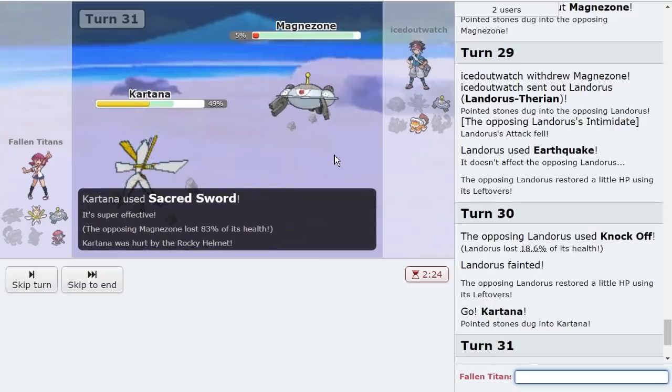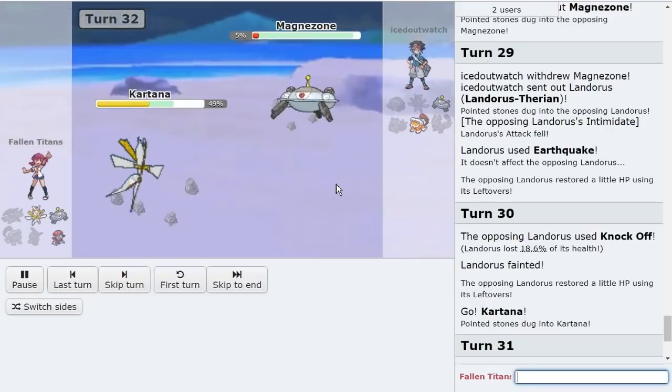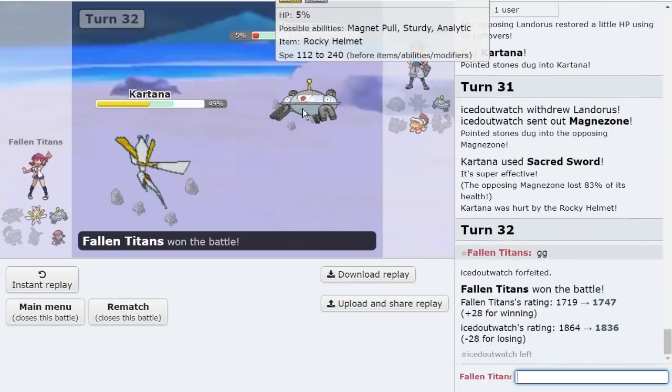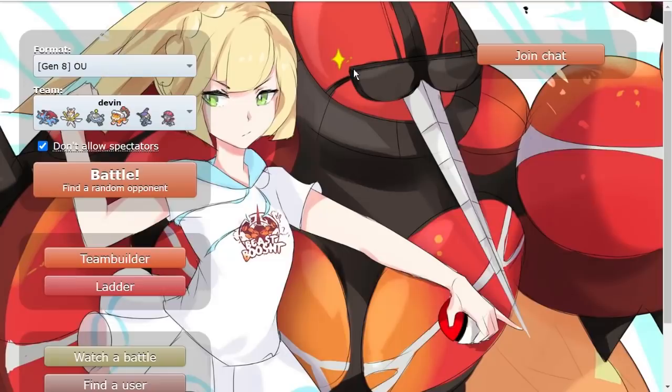Ooh. Let me GG him. Great try. Great try, brother. Good effort. This man is a fantastic effort. This man is a savage. There we go. All right. That was a little guest appearance from Suave. Hope you guys all enjoyed. Check out his streams. They're there.